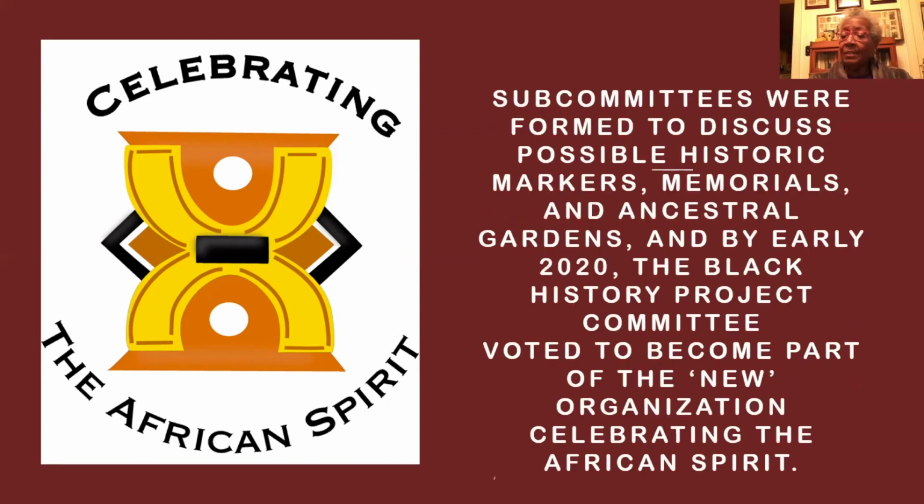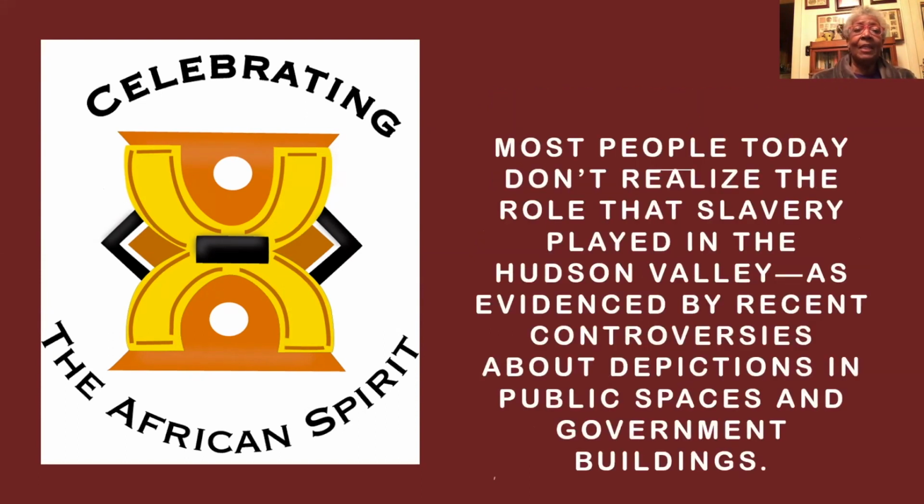Subcommittees were formed to discuss possible historic markers, memorials, and ancestral gardens. And by early 2020, the Black History Project Committee voted to become part of the new organization, Celebrating the African Spirit. And this was a recommendation that Sarah made in her paper, that there should be some project to celebrate those enslaved people in this area.